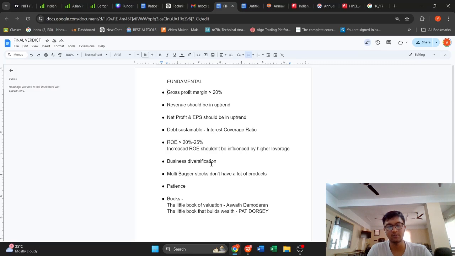But if a company has some kind of niche and specific product lines, and they are not diversifying, because if you are putting focus on 5 to 7 different products, at the end of the day the consolidated sheets will not be able to show the profits, because some business is making profit, some business is making loss. It won't justify the type of business that you're doing. If you're choosing stocks which you want to give 200%, 500%, 1,000% returns, choose companies who are having less business diversification.